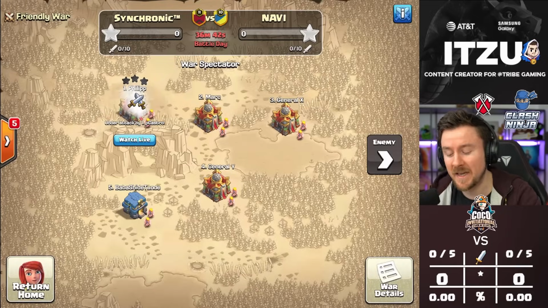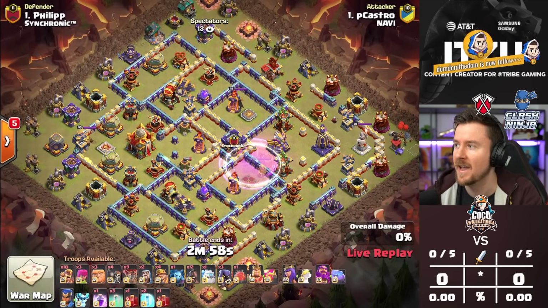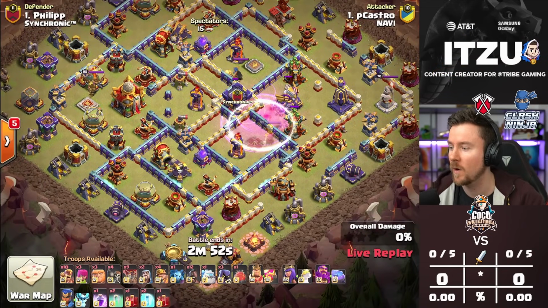Hey Clashers, we have another 2 versus 2 and this time around is going to be a crazy one with P. Castro joining up with Satan. And on the other side we have Philip with the Genera X from Reported. So let me take a look at what we see on this one.